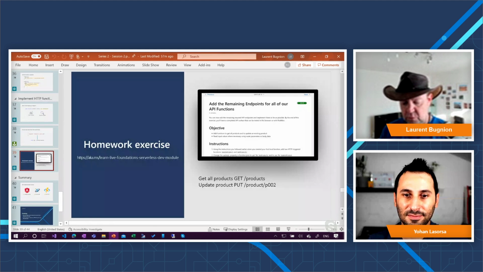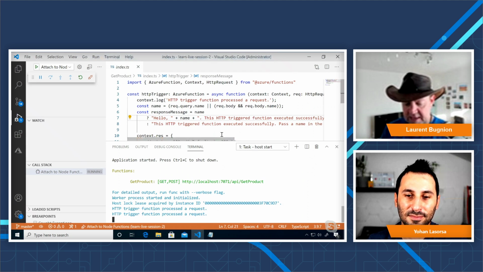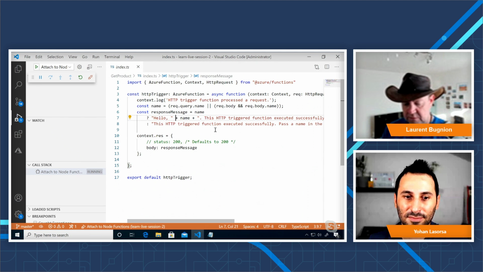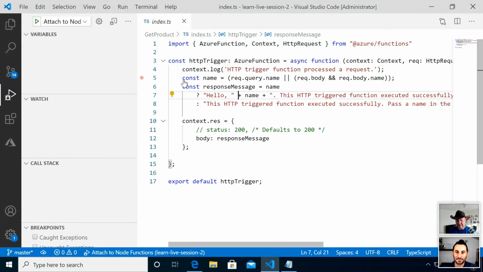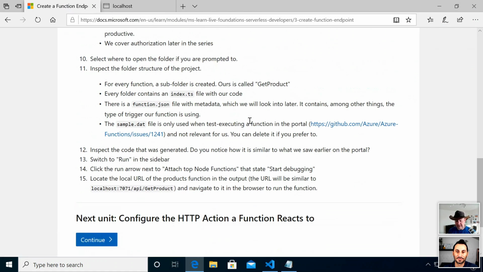And what we can do here is build something a little bit more interesting. Because here we have this very simple function. It's actually the default code. I'm going to close here the terminal to have a little bit more space. And now I want to proceed with the implementation here.